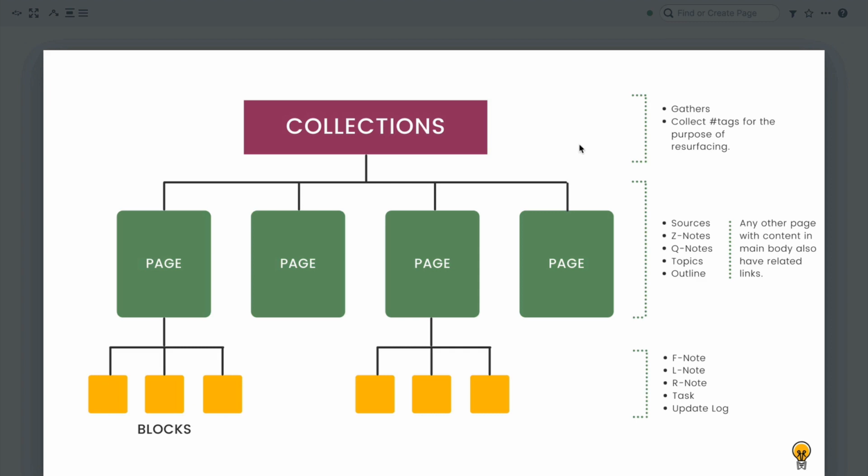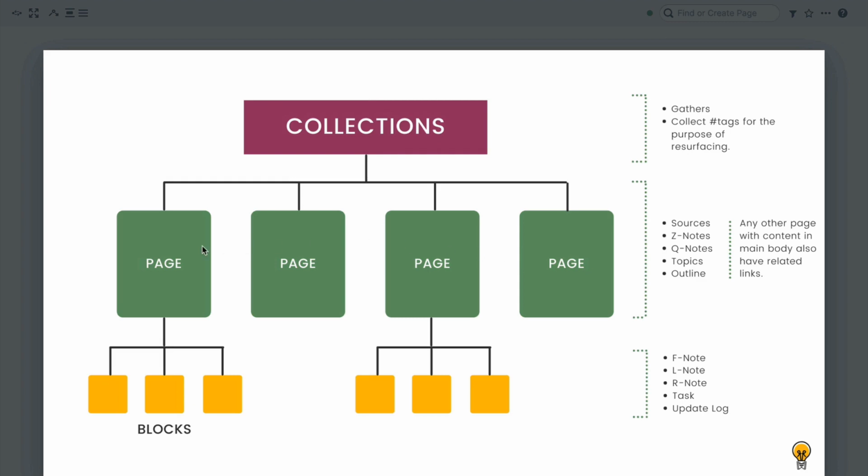We are going to have within this Roam database that you're going to set up what I call collections. And collections are really just a single page that gathers together a bunch of different pages under a specific tag for the purpose of resurfacing. So this may be that you have a tag called, let's say, in my case, collaborative authorship. And there's no content on this page. It's just collecting together multiple pages that are also tagged with that tag. That's one way of resurfacing information.